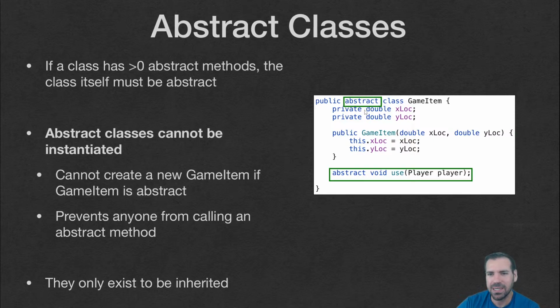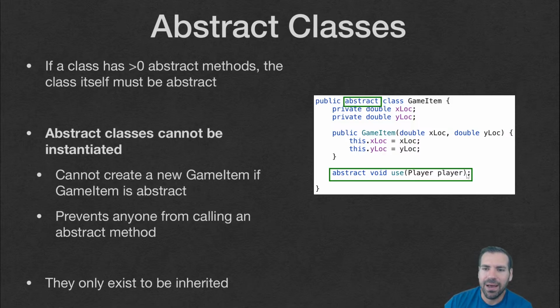I think somebody mentioned earlier in the semester the math class. Why not make the math class abstract if you don't want people instantiating it? And yeah, they absolutely could do that. They could make it abstract instead of making a private constructor. It would have effectively the same effect, as you can't create objects of that type.